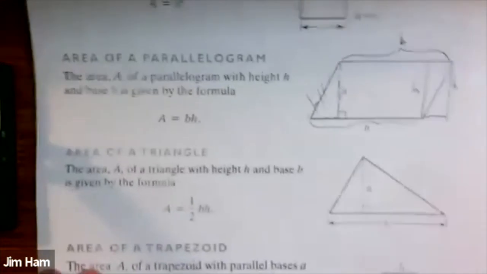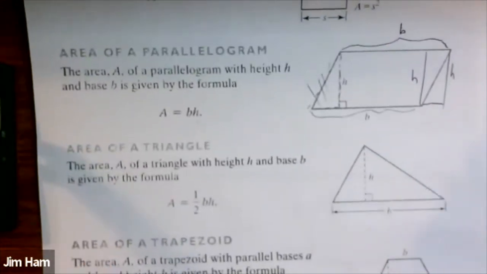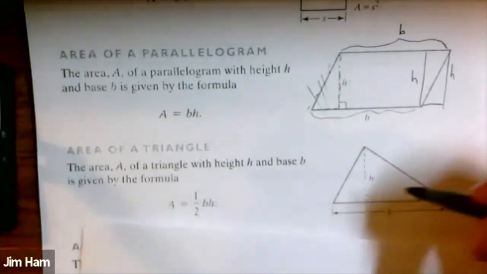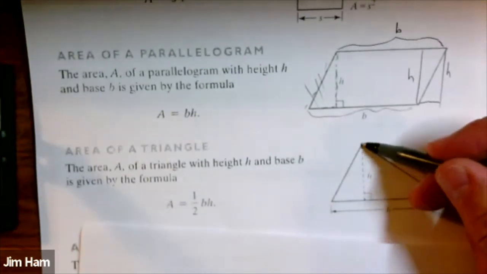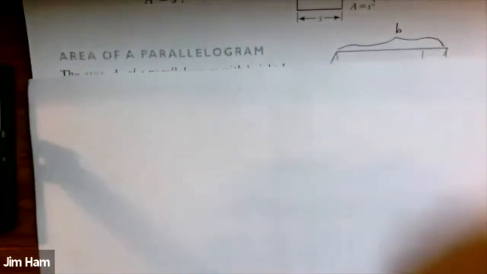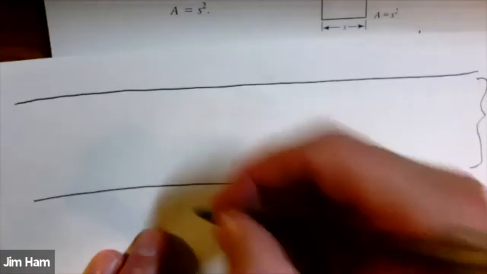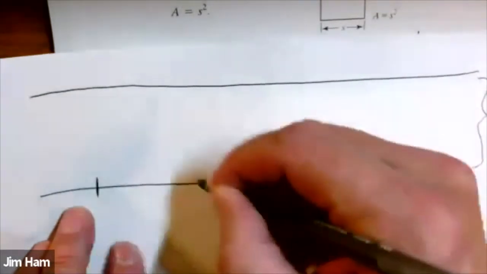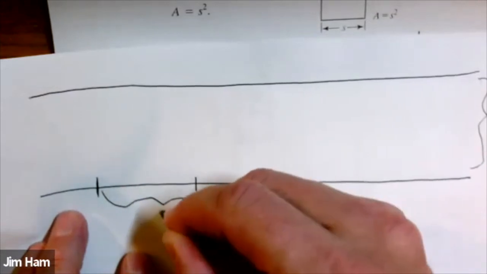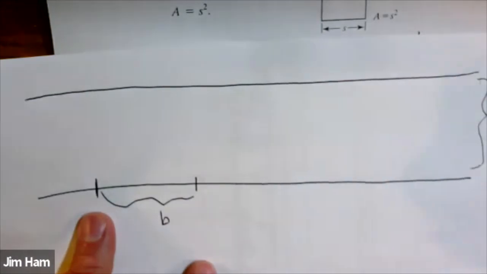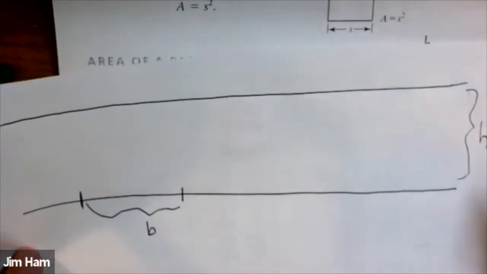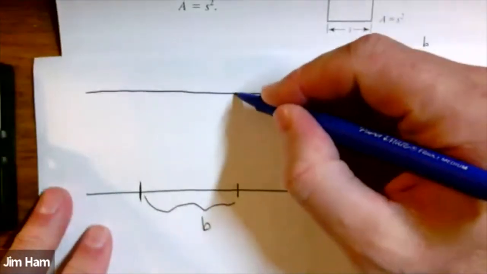What's interesting about triangles is that the height doesn't have to appear on the inside of a triangle. The height is the perpendicular distance from the base up to this other vertex. So let's say that in every one of these triangles that I'm about to draw, this is going to be the base, and then this over here is going to be the height. So here's one such triangle, base times height.